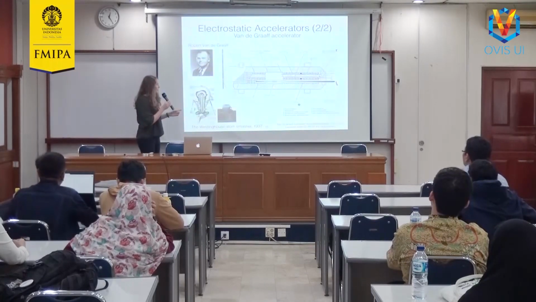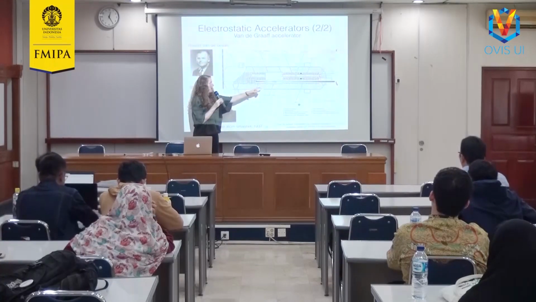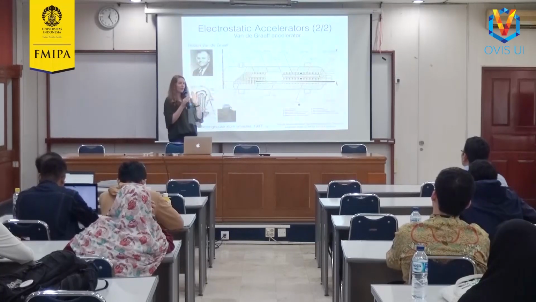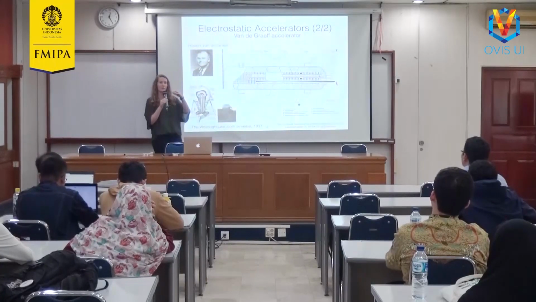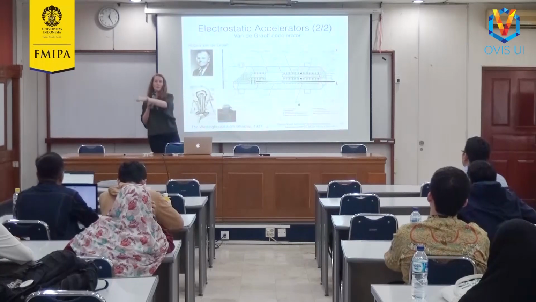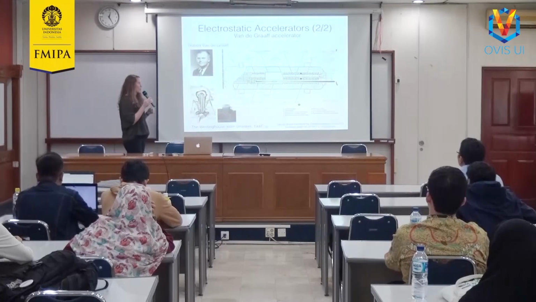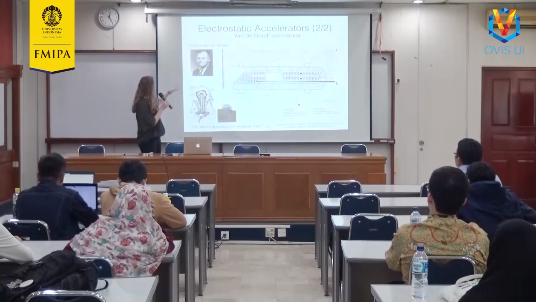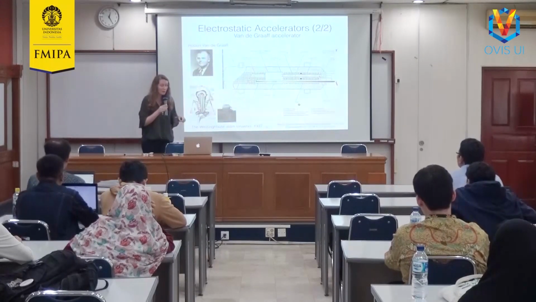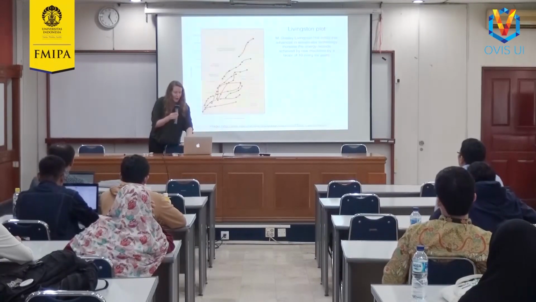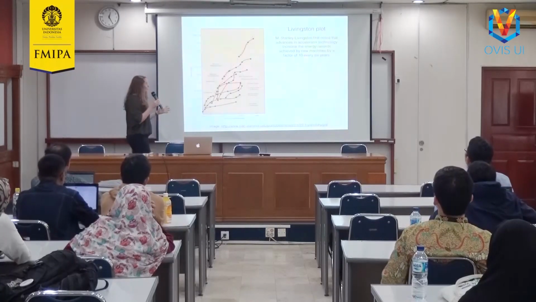So to reach that sort of 40 megavolt level, they even did things like they would send the particles down and be accelerated once with one charge, and then they would strip the charge from the ion and send it back through the other way to be re-accelerated. So they would use the voltage more than once, but usually twice with the unit. And Robert Van de Graaff was actually a student in Oxford at some point in his career. So those are the very early accelerators, but of course we've come a long, long way from then.